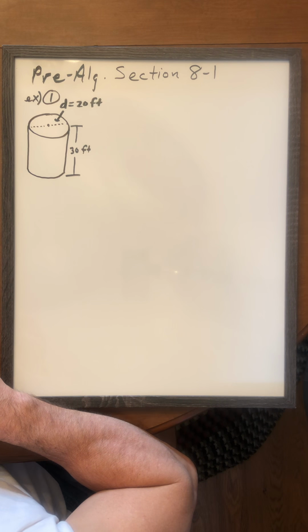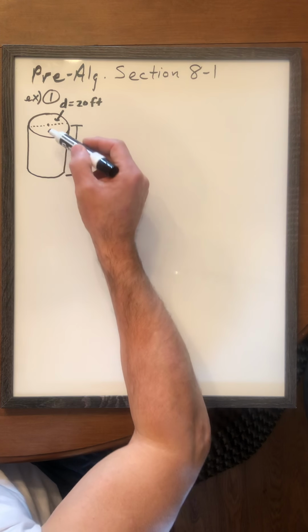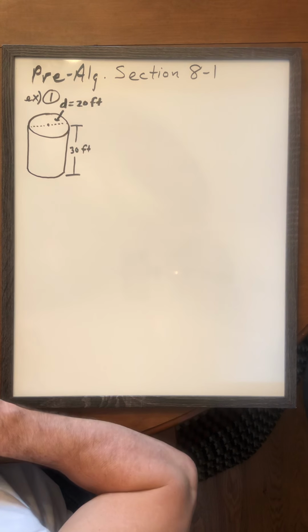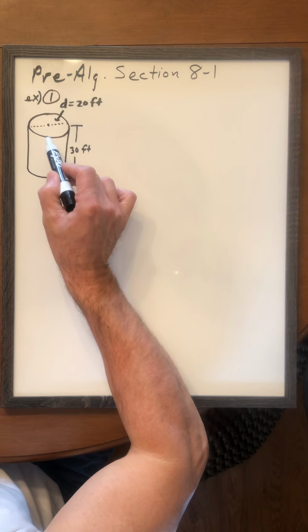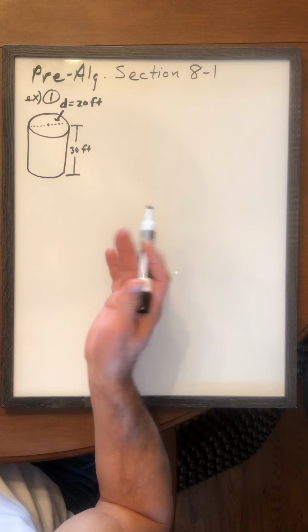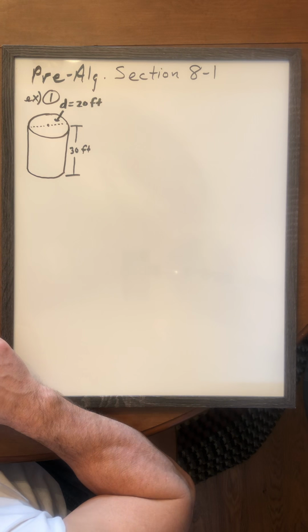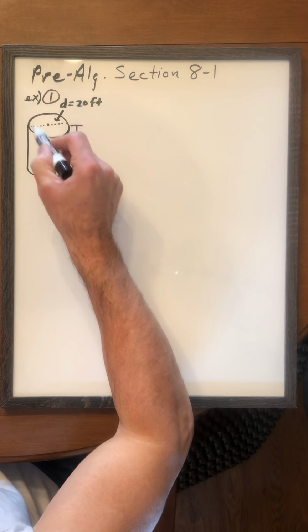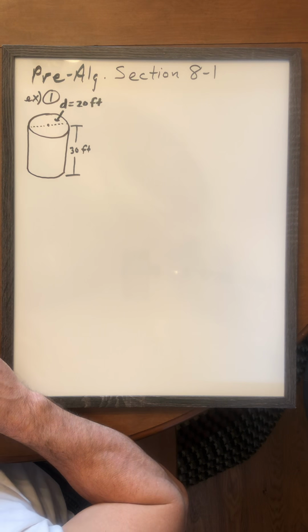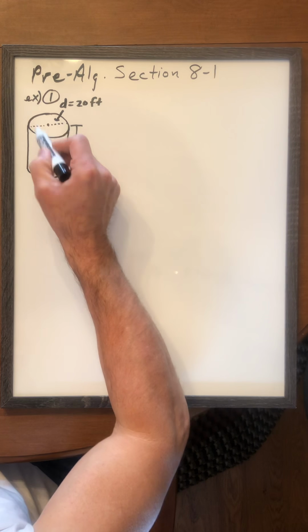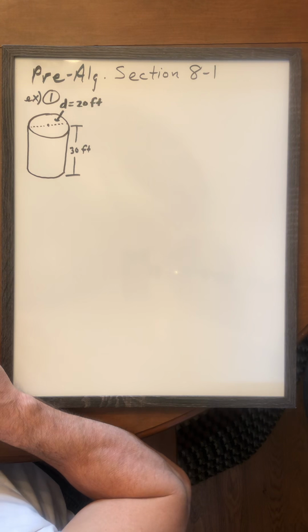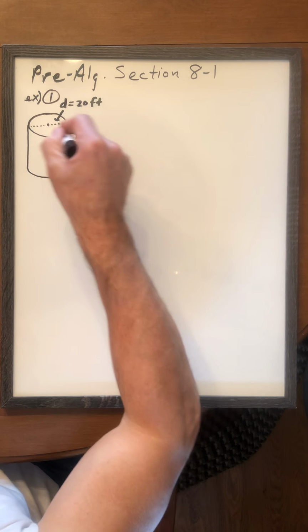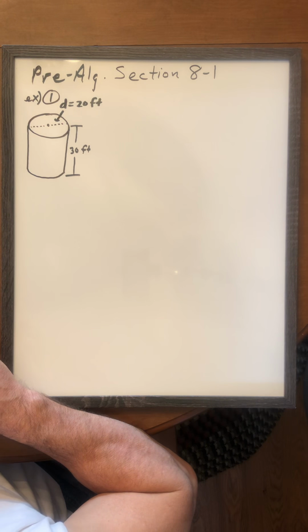Now, the cylinder is made up of, like I said, this curved part, which is the lateral surface area. And that lateral surface area, if we were to cut this can and fold it out, it would look like a rectangle. And then you would have your two circle bases. So we're going to find the surface area of the top base, the bottom base, and then the rectangle, which is curved around to form the outside of the cylinder.